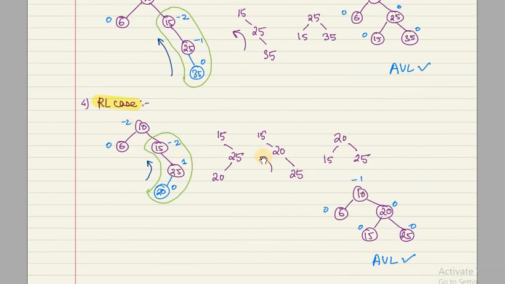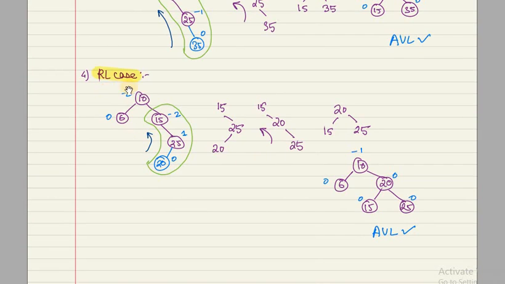And finally we are going to go for a right-left case. So I think you already have an idea now. It looks similar to the left-right case. So here we already had these elements 10, 6, 15 and 25, and now we add a 20 to the tree. Now once you do it, you calculate the balance factor values, you will find that these balance factor values are not permissible. We have -2 and -2.